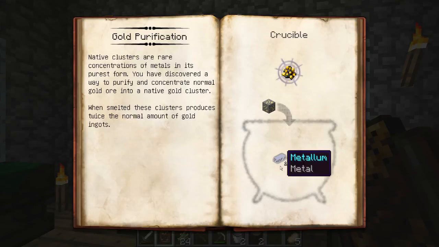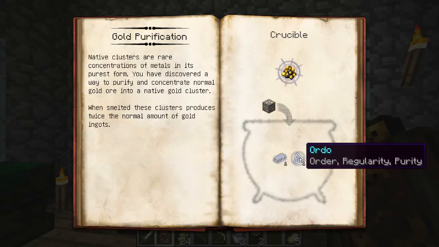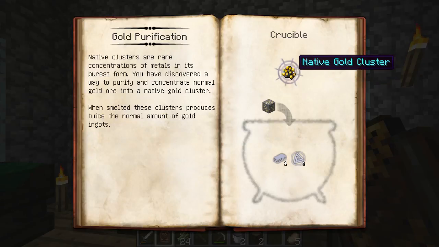So I threw an item that had metallum and ordo into the crucible. Metallum is obviously ingot or metal, anything that makes it metal, and for ordo, there's a lot of things that make it. And then I throw gold ore in, and it'll shove out a native gold cluster. And then as you can see over here, if I smelt the cluster, it'll make 2 gold ingots. So, in a way, it's more like taking scrap metal and turning it into profit. But I don't really have scrap metal right now. So I guess we're going to have to wait on the gold doubling and iron doubling for right now.